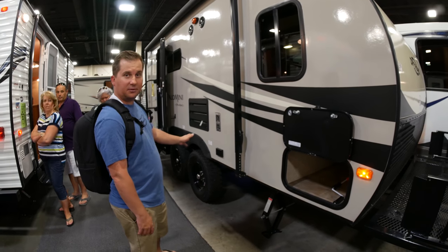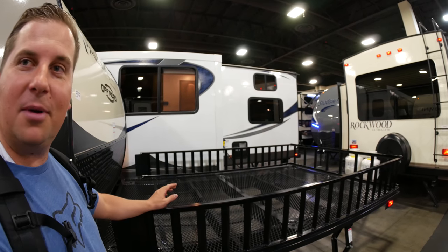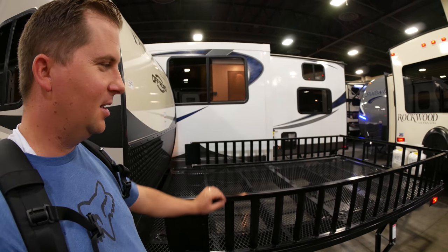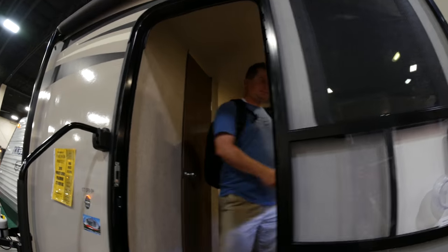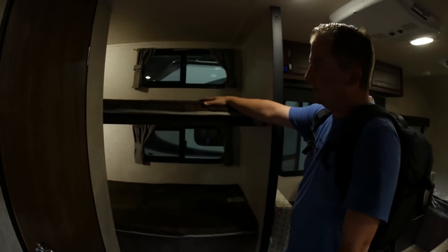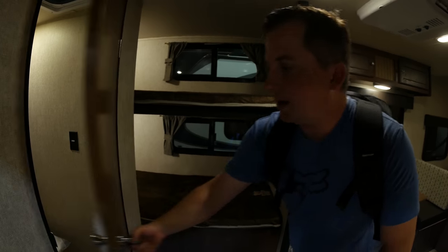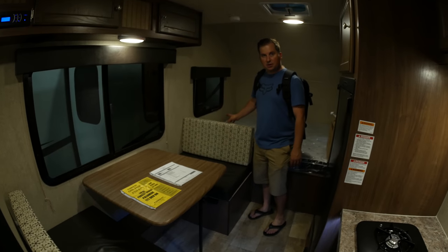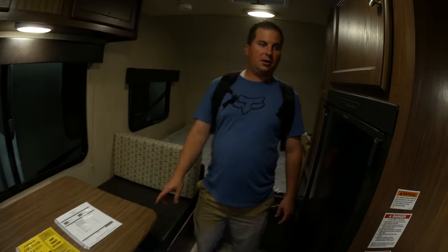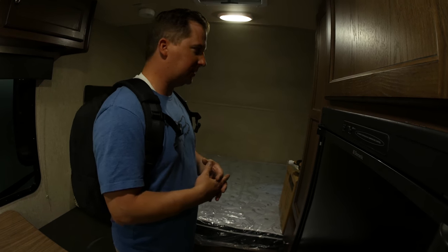All they'd have to do is put chunky off-road tires on it for me to like it. We don't have ATVs, so we don't need the front storage, but what we'd like to do is chop the front of the frame off and re-weld the tongue back on — then you get a cool off-road trailer. Obviously we wouldn't really do that, but it's cool to see trailers designed with ground clearance in mind. We haven't featured many bunkhouse models because we don't have kids, but for those who do, these are pretty cool — little bunks for children. There's a full-size bathroom in here. Flimsy little dinette, but they don't have that stupid hardback plywood, which is really nice. Overall, not quite as well-built as we'd like, but it gives us something to think about.